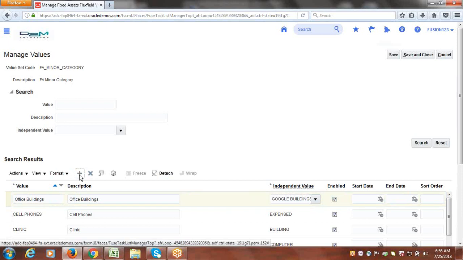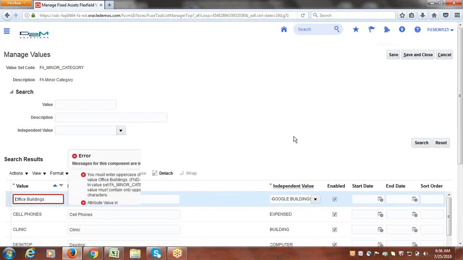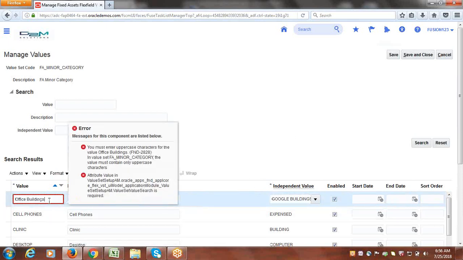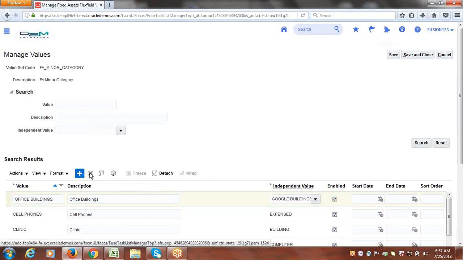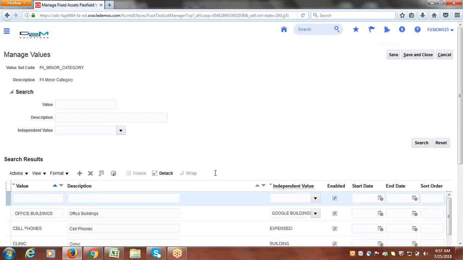Okay, we'll add one more value. It should be uppercase. Fine. Click on add. Scroll up, you could see open space.